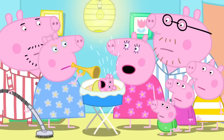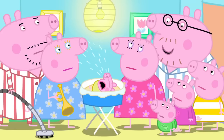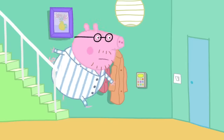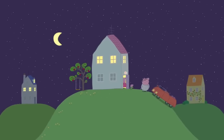Stop! I remember another quiet way we used to get George to sleep. Oh, yes. We drove him around in the car. I'll get the car started. Don't forget the alarm! Daddy Pig has set off the noisy house alarm. The noisy house has woken everyone up.